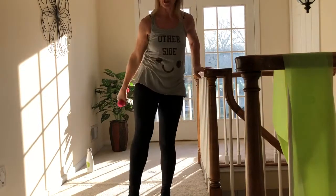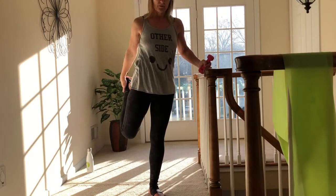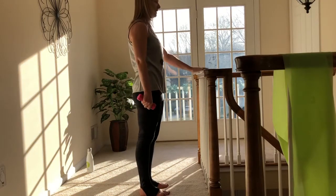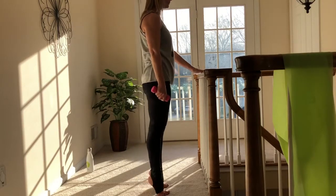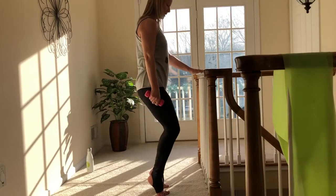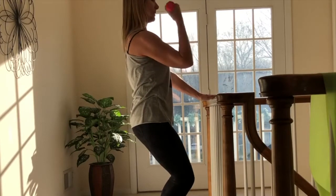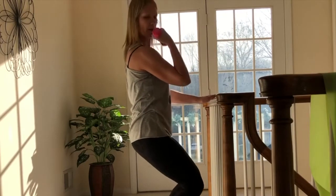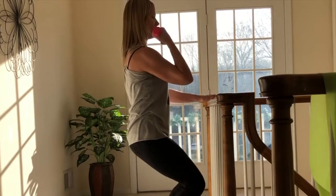Bring it in, shake out that leg. You might want to do a quick little quadricep stretch. Then just face your support, feet to hips' distance. Nice balanced grip on the other side. Let's relevé the heels — lift your heels to your highest place for you, bend your knees, they come straight forward. Reach that arm out and give me some bicep curls — bring it in like that. When you come in, lower down an inch, lower down an inch.